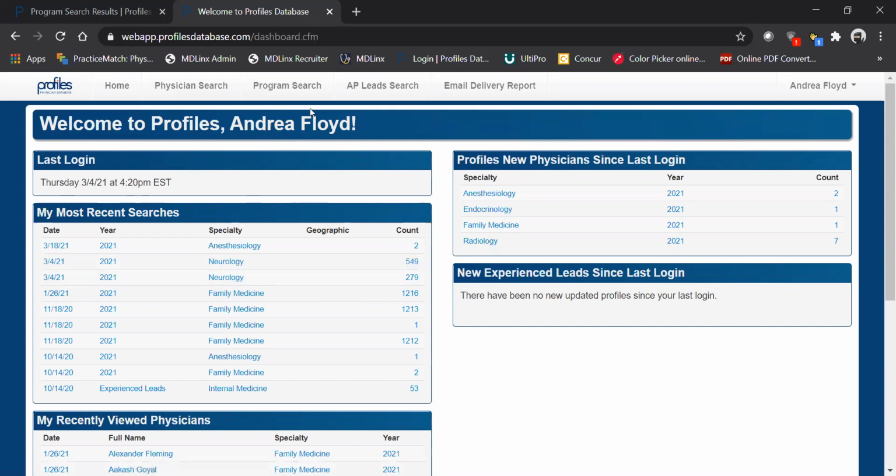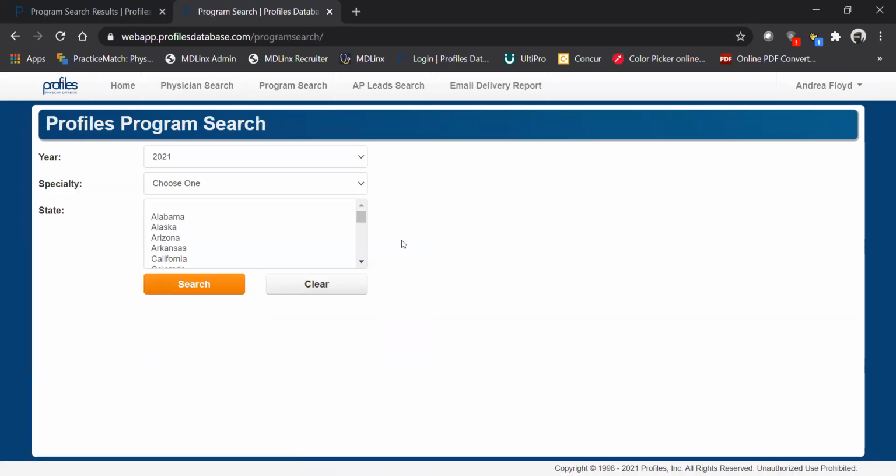So just another little area that we wanted to point out as far as a recruiting tool, and we feel like it doesn't get the spotlight and the credit it deserves, is the program search. And this is a way that you can market to and build a rapport with a particular program and use that as an additional resource in your recruiting endeavors.